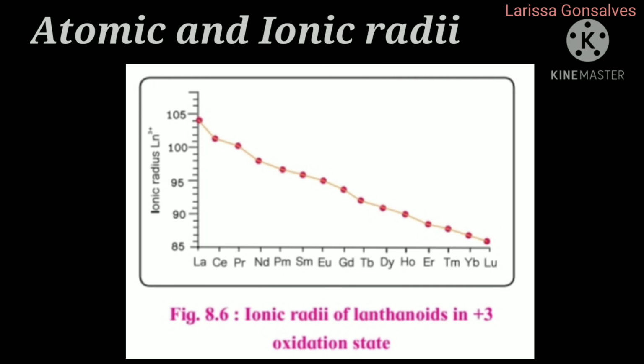The electrons present in the 4f subshell shield each other poorly from the nuclear charge due to their diffused nature. So with the increase in atomic number and nuclear charge, the effective nuclear charge experienced by the 4f orbital increases, and as a result the 4f orbital contracts for each successive element.